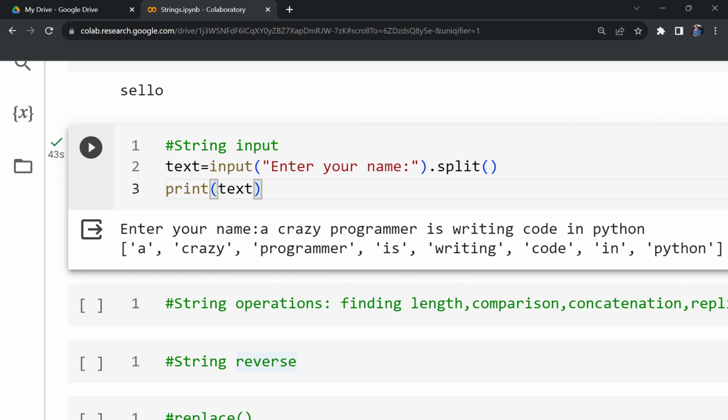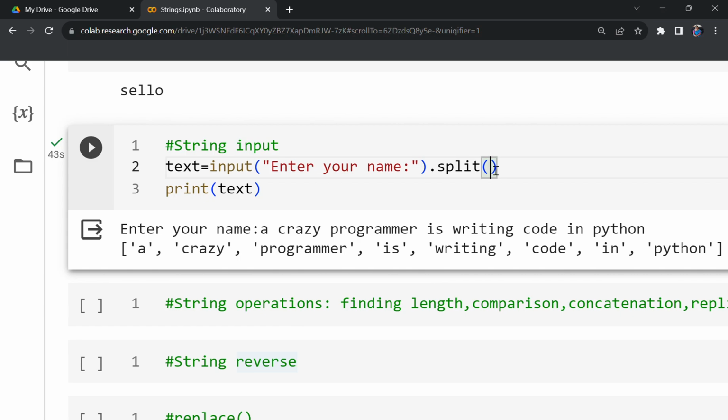So all this went into one list by name text. So what are the elements of this list? They are all nothing but words given in the text. So what is the separator here? Space. So for a split method, the separator is space. Suppose you would like to separate the words by comma, you must give comma over there. We will see all those things while discussing this split method. This is how we can read multiple words as input into the string.